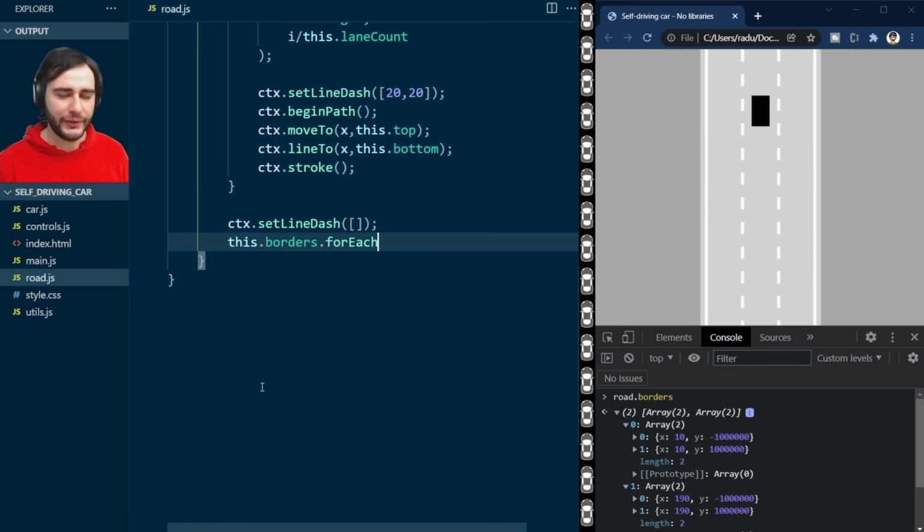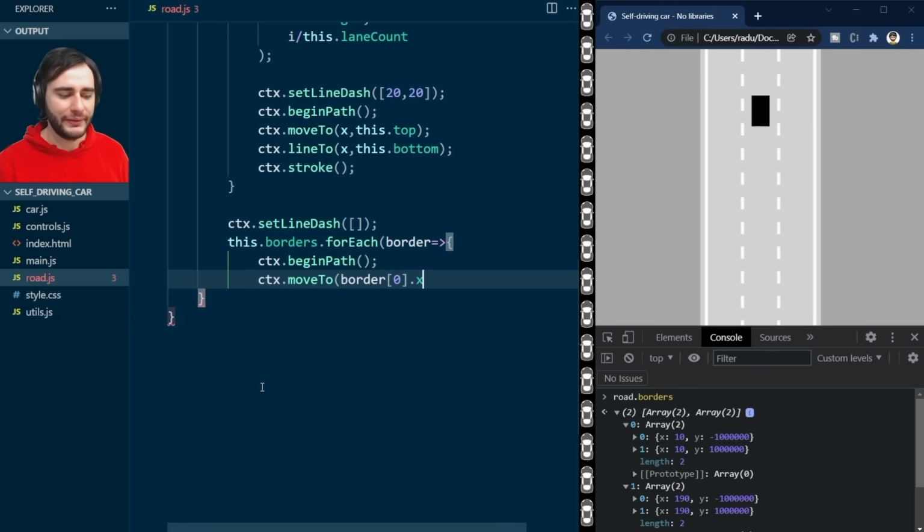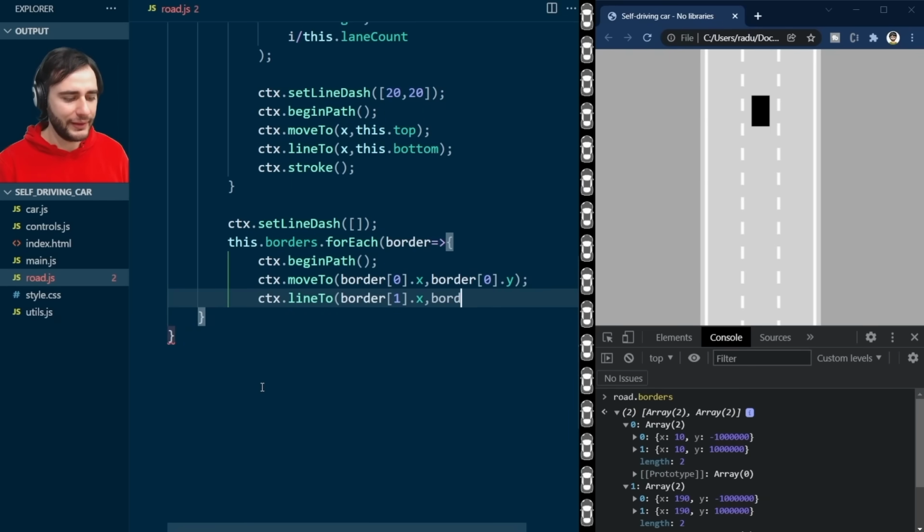For each border, let's call it border, I'm going to use this arrow notation again, and I'm going to say context.beginPath, moveTo the first point in the border x and the y, and do a lineTo the second point in the border x and y.